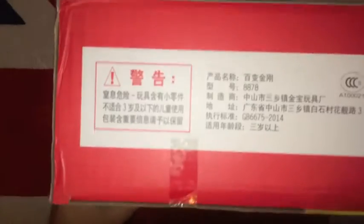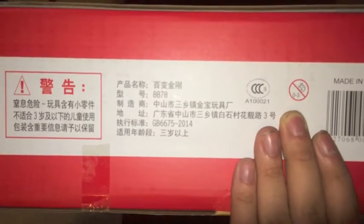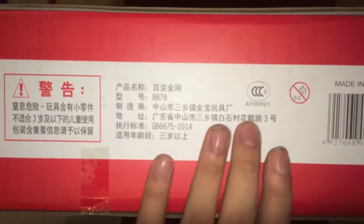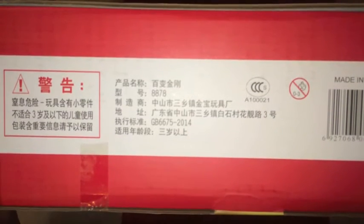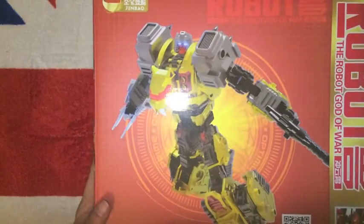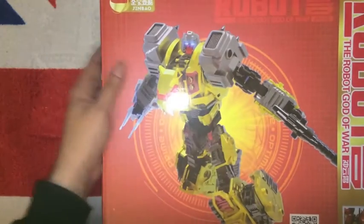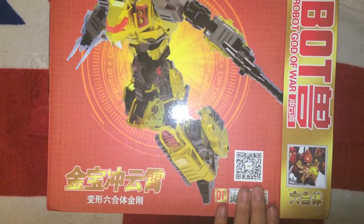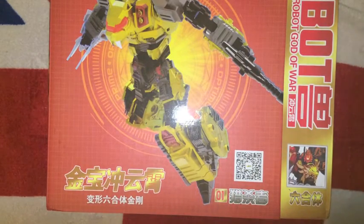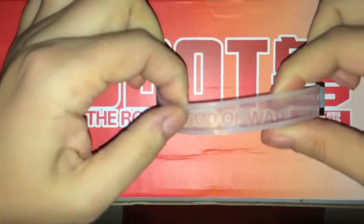On the bottom: barcode, not for anyone under the age of three, a sad onion, various details about manufacturing, and choking hazards. On the front you've got a great picture of Catilla — that's spot varnish — the Jinbao logo at the top, a link to their QR code site, and the carry handle on the top of it.